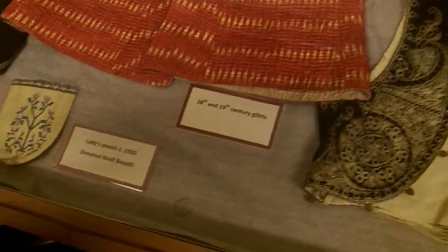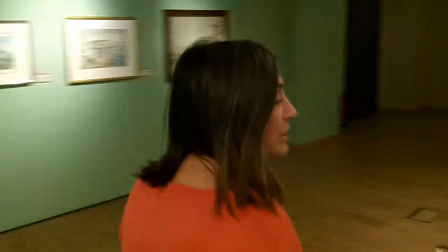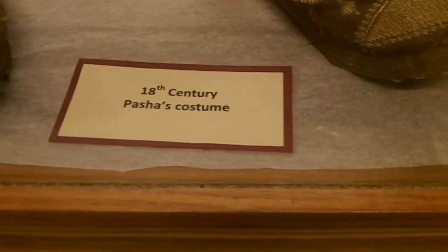Poor man's, rich man's, and the pouch. The more embroidery the pouch had on it, the more para it had in it. The Pasha would always carry with him his inkpot, and he would wear lavish shoes, whereas the visitors would be dressed in beautiful coats. And the Cypriots, the Greek Cypriots, would be dressed just like their archbishop told them. Keep your heads down. Keep your clothes dark. Do not provoke the Ottomans.